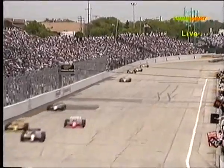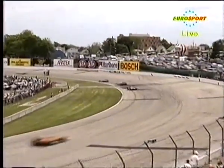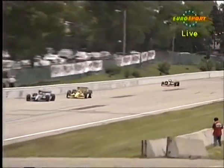and we've now reached half distance, so 100 laps completed. Half distance, still 100 laps, 100 miles to go, with Paul Tracy still out in front. Second place is Scott Goodyear. Nigel Mansell is in third place. Then it's Fittipaldi, then it's Raul Boesel. Robbie Gordon there in the number 14 car. He's well up as well.